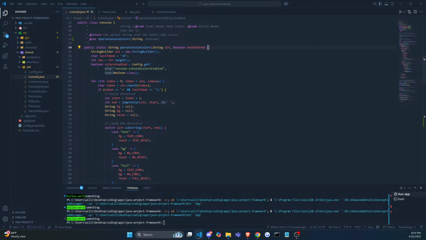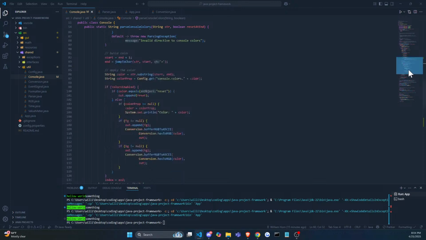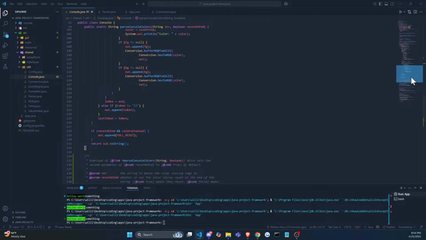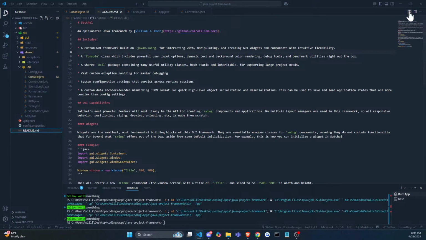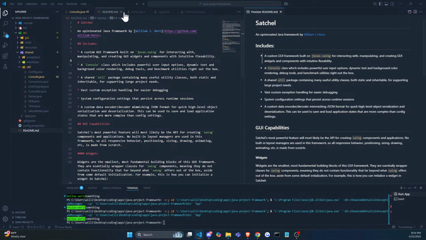Yeah, so that's pretty much it. And so I think for now I'm just gonna work on finishing up the console class. Here, I actually have a README semi ready to go.